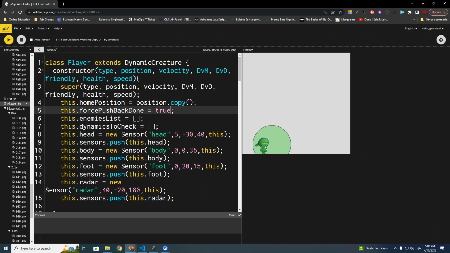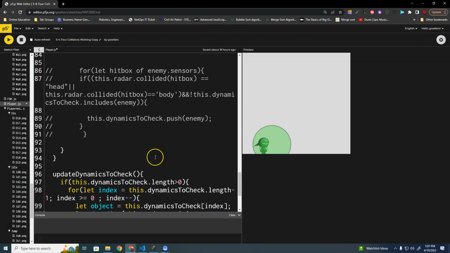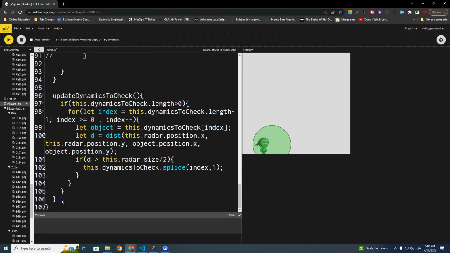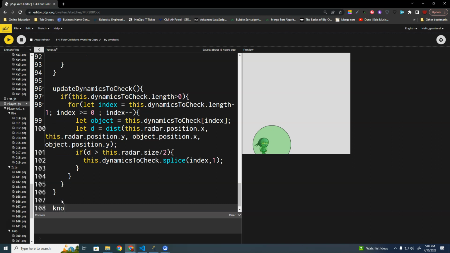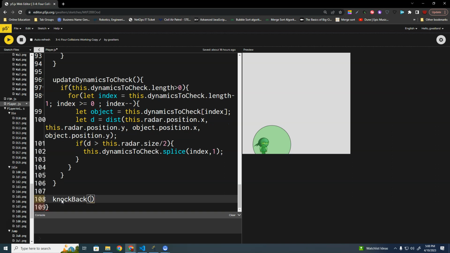We could also put gravity and different types of stuff. It really kind of depends on how we're designing our game. Really what I want, though, to happen, like I showed the example, is we kind of just have a pushback, and then we come back to the original position. So I'm going to scroll all the way down, and I'm going to create a couple functions. Okay, I want this knockback that I was talking about. I don't need any parameters for it.